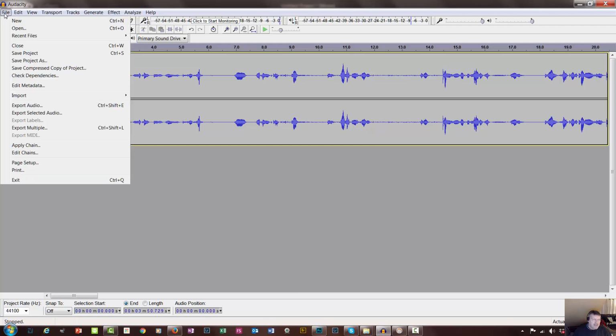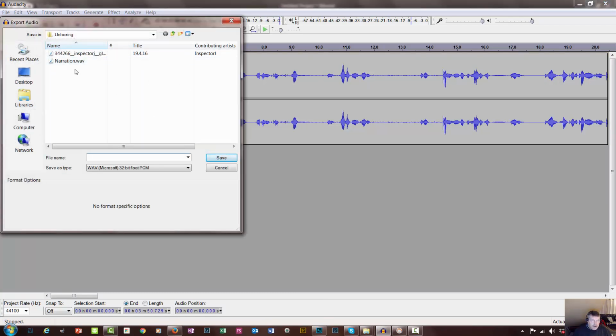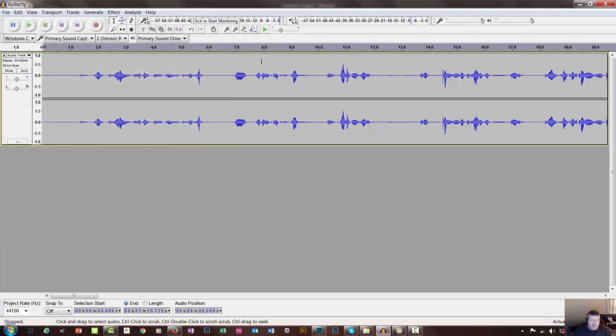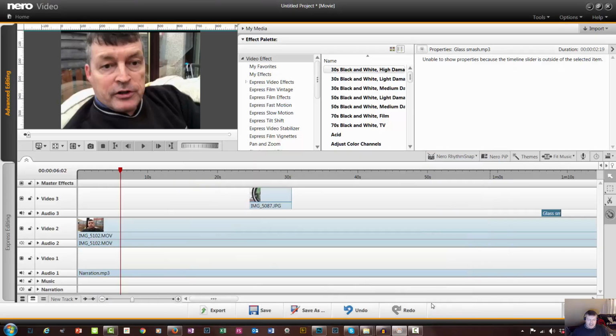And then when you go to export it, if you go to export audio, you do get a choice to export it as a WAV or an MP3. I did it as a WAV, really just for the demonstration of this. There's a bit more information in a WAV file than there is in an MP3, but either way, it's going to lose that little bit of information when I recode it via Nero.